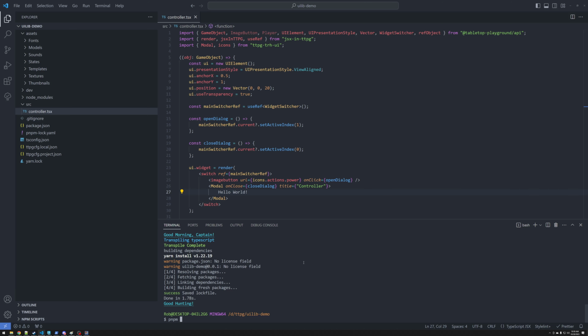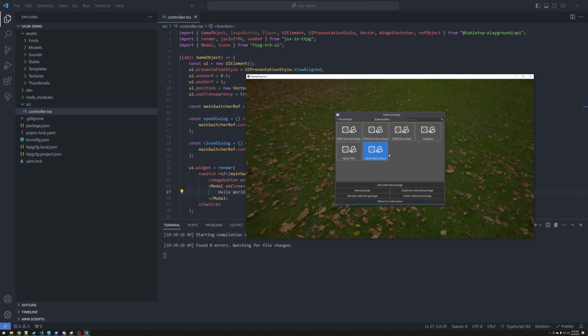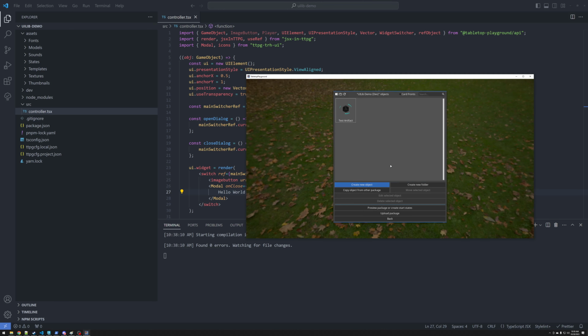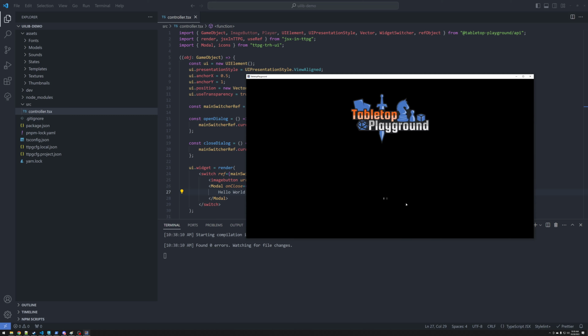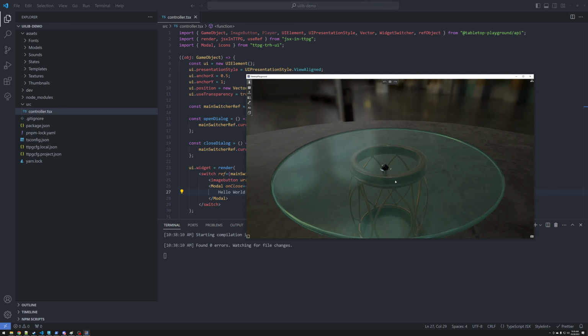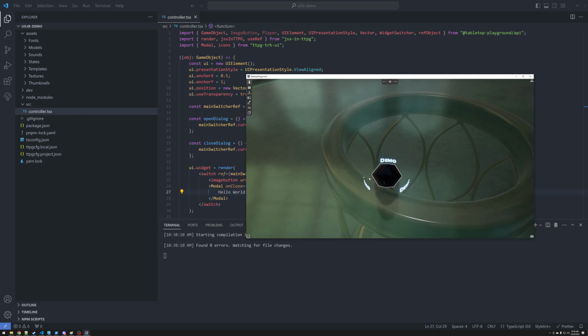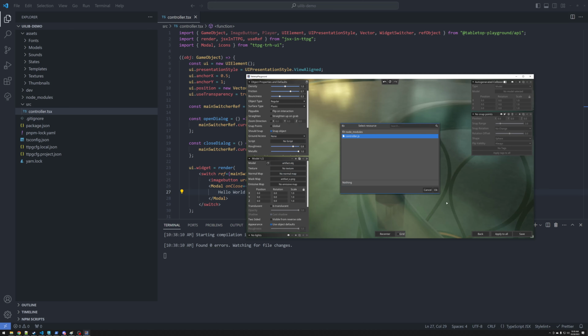In fact, let's do... Now whenever I save the script, it'll actually transpile live. So I'm in TTPG. I can edit this package. And I've already got a test thing. I always use station because it's got the nicest reflections. Okay. Oh, you know what would help? If I actually add it to the object.